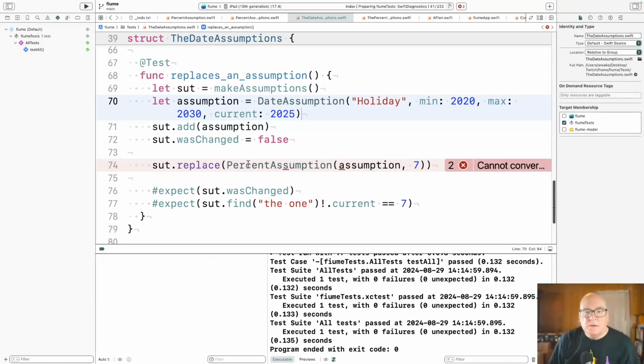Oh, so this is a new constructor as well.